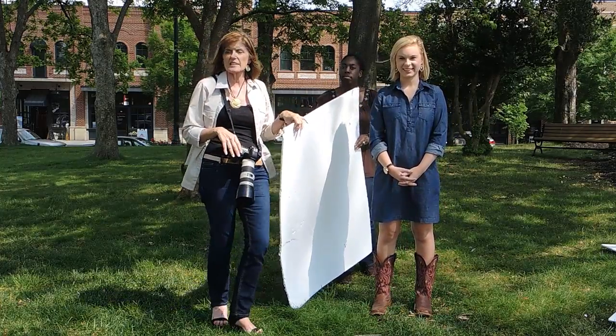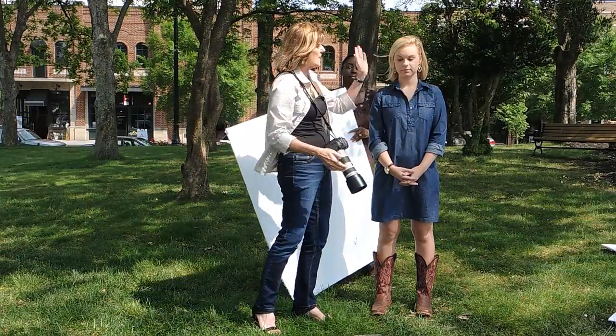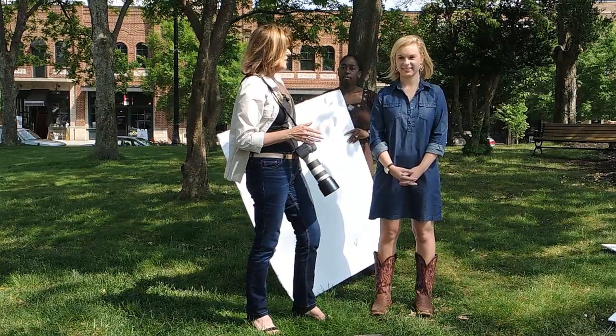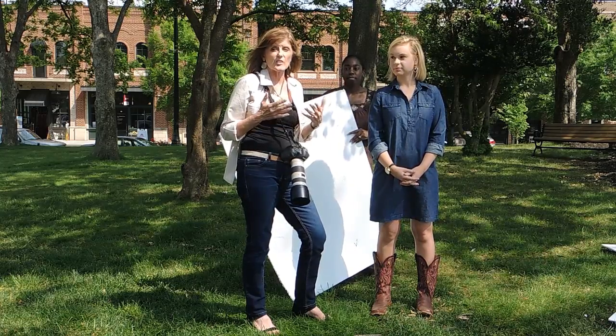Now she's being side lit. The sun is over here. You can see one side of her face is illuminated and one side is in shadow. This is called split lighting. Now what the reflector will do is it will fill in the shadow side of her face and will give a very flattering lighting effect, and it's called flat lighting, which is used a lot in fashion.